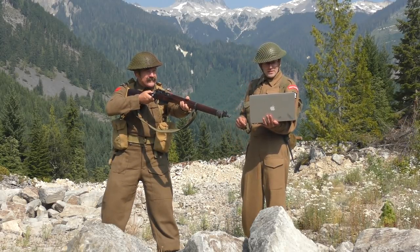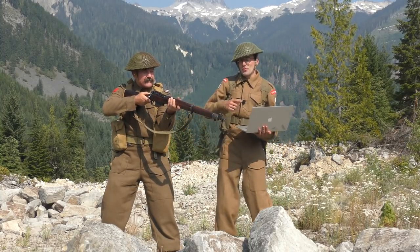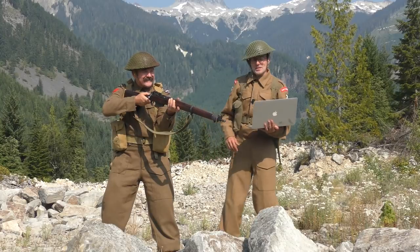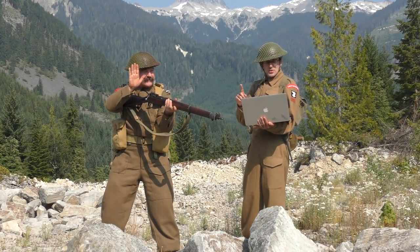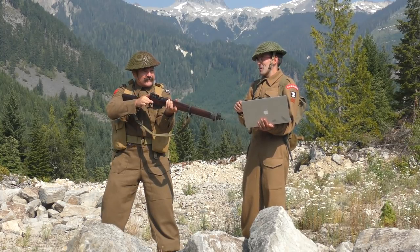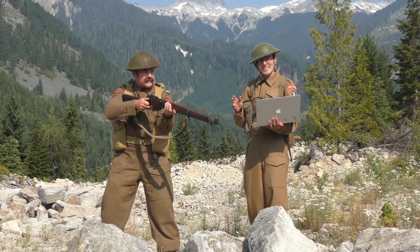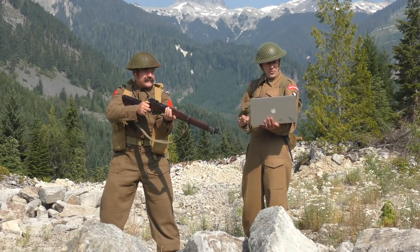Rest the left elbow against the body in a comfortable position about the left groin. Whoever wrote this probably wasn't wearing a pair of Bren gun mags. Right hand. First finger and thumb locked on the bolt lever. Second finger on the trigger. So again, IPSC people will be having kittens that you're walking around with the middle finger on the trigger.